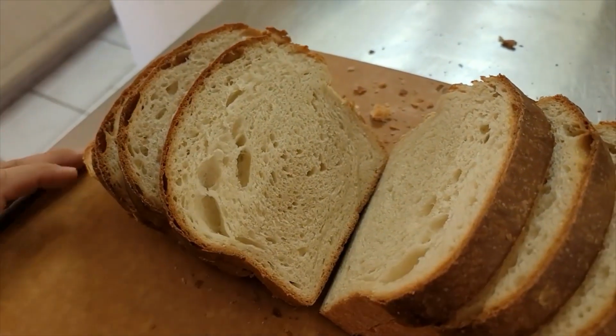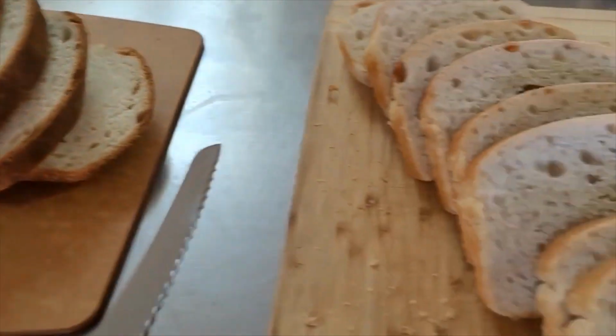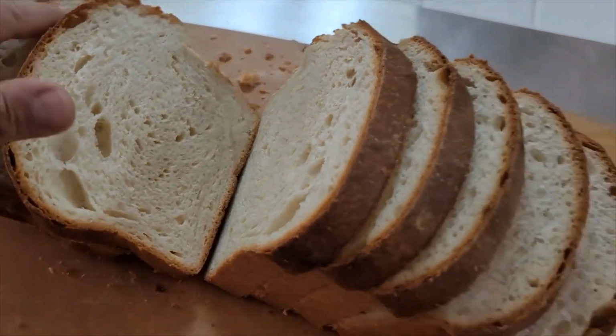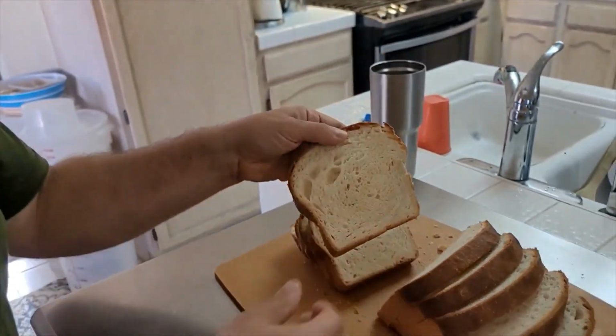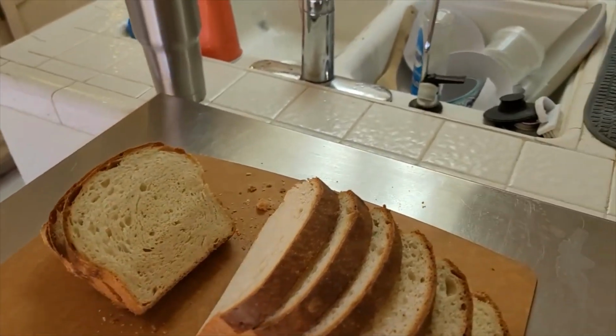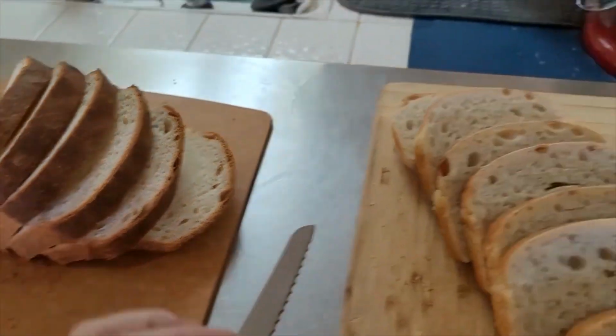So as you can tell with this crumb, it's a little bit more open, definitely a little bit more holey, meaning holes. It smells a little bit different, feels softer. Let's get some butter.